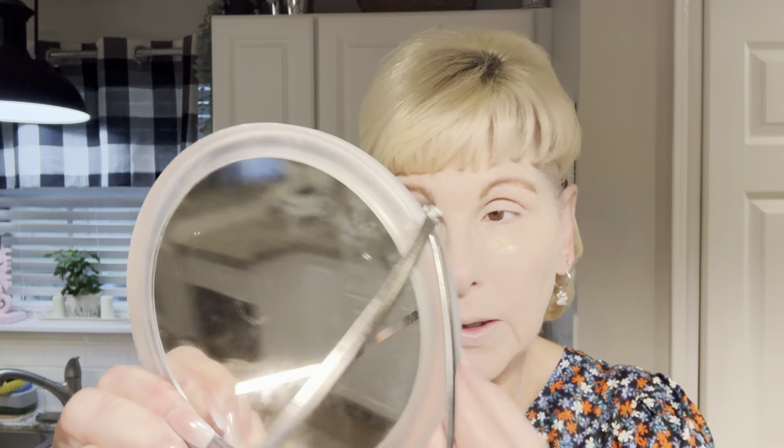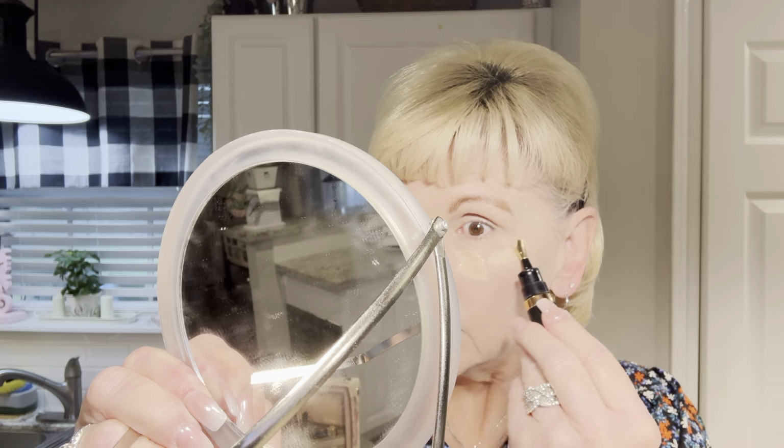I also think, let me find this, I also think this is a phenomenal product. If you struggle with circles under your eyes, discoloration in your skin, this product is remarkable because of two reasons why this is so good. Got to keep trying to remember not to use that mirror. It's got a wand on the end that is very flat, and it gets really cold, and it really helps when you are applying this on your under eye. It really helps, especially if you keep it cold.